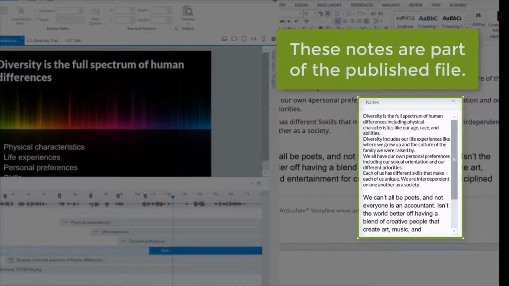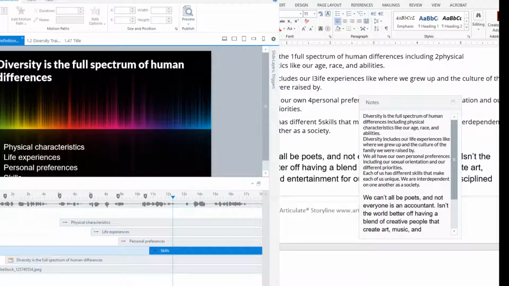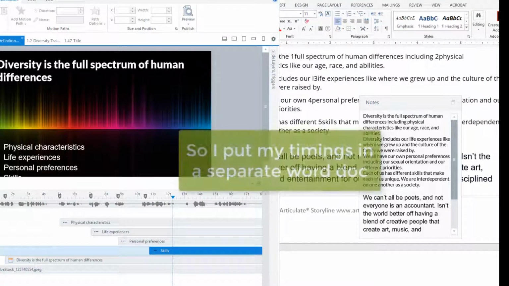So if I'm going to publish this and people can go and choose the option of reading the script, I don't want a bunch of numbers in there. And like I said, I want to work smart, not hard. I don't want to have to add them and then take them back out. So I publish to Word, I put my numbers in there, and then I can just kind of focus on what I'm doing and get more done in a shorter amount of time.